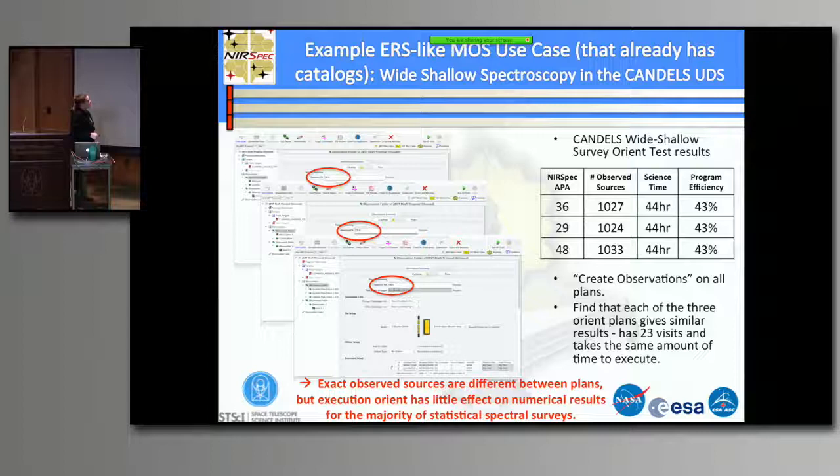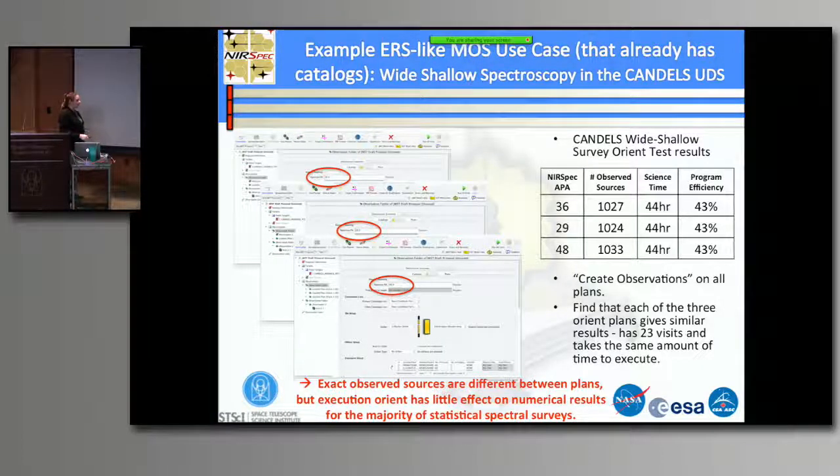So the specific observed sources are different between plans, but the execution Orient has little effect on the numerical results of the large majority of statistical MOS surveys. That's really a take-home point that we found.